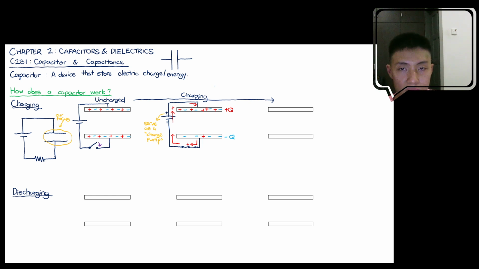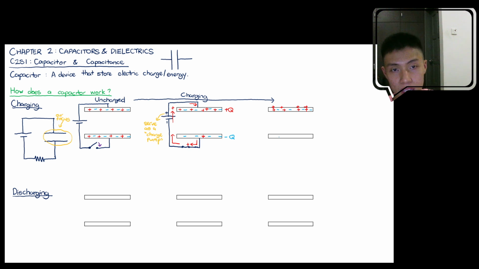Okay, so this process goes on. The positive charge moves along this direction. At some point, the positive charge will accumulate more and more, until you see that the maximum amount of charge that can be stored has been pushed up there. There are already the 4 existing positive charges, but another 4 have been brought up. The number of negative charges remains the same up here.